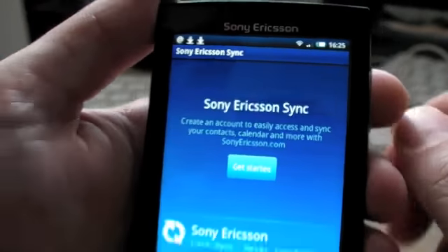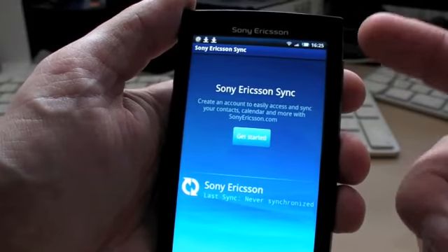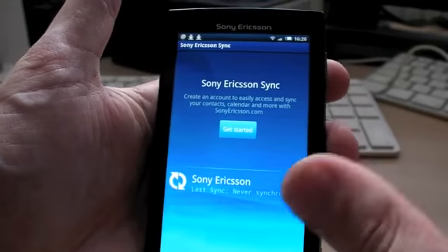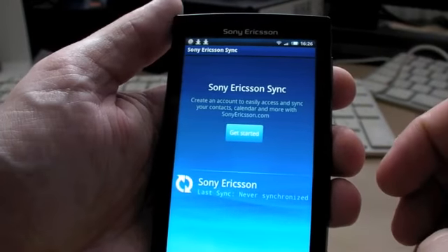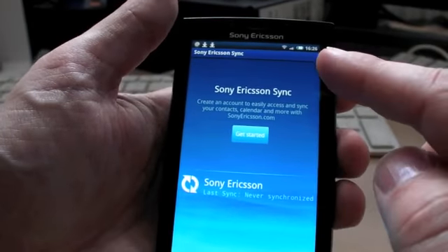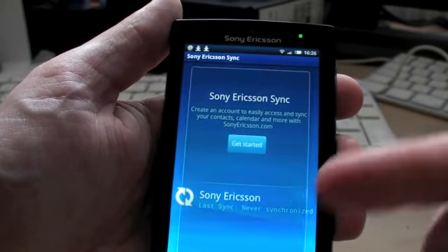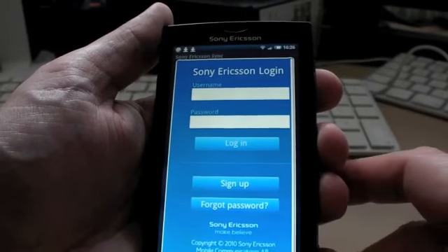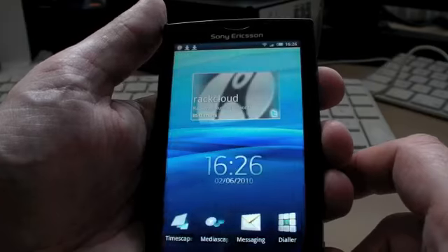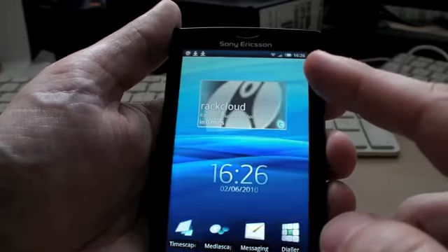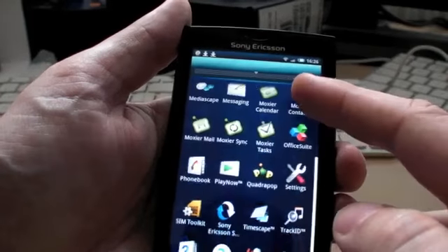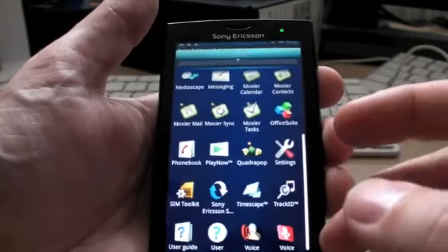I really like that. Again, not quite useful for me per se, just because as a geek I have different things going on. But I really like that from a consumer viewpoint. Very nice, and they've actually built it quite nicely as well. So you can get started. It works you through the different settings really nicely. So there we go. Let's come back to the main. I like the fact you've got your standard stuff, but they've also put the nice Sony Ericsson touches on there.